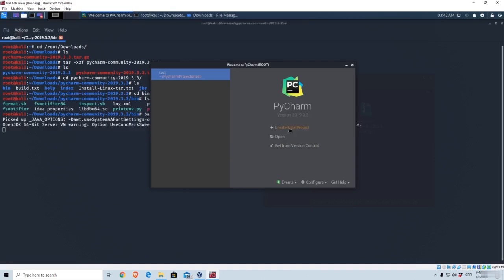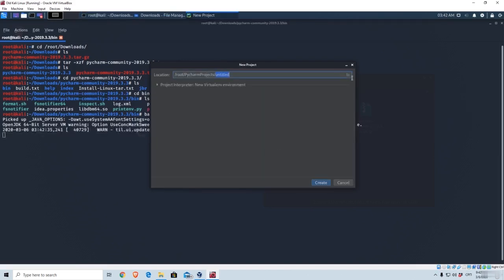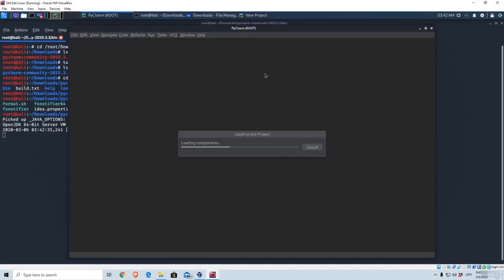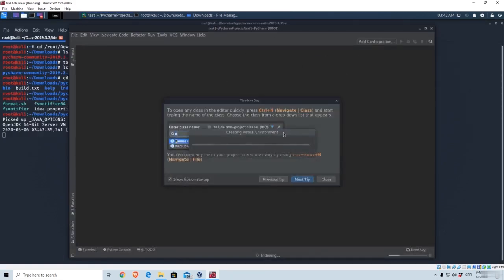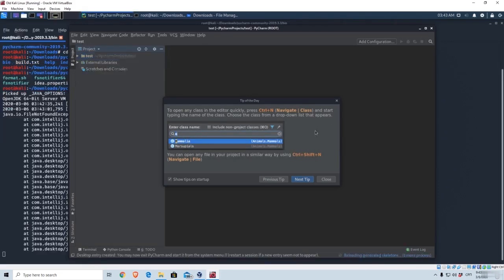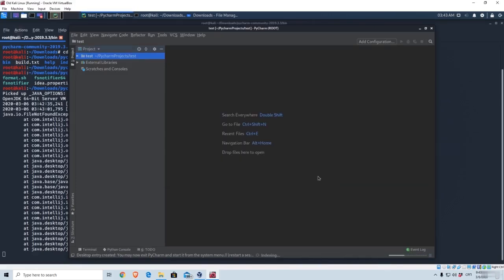Once we do that, we can simply click on create new project, call it test, since this is the test project and we're not going to code anything inside of this project, and it should load up this window right here. It will create the virtual environment for you. It will give you some tips for the programming and also for the PyCharm, which we are not really interested in. And when everything is done and everything is loaded up, we should be ready to code. So let's click on close right here.